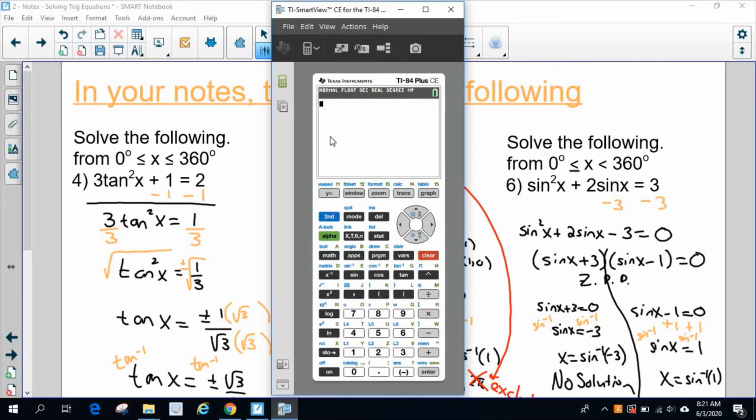So again, to type that in the calculator, it would have a lot of parentheses. It would have to have a parentheses here, then a tangent, then you'd have to put inside of x what your answer is, so 30 plus 180, and then you can put z's in there. Then you'd have to close it, then square the whole thing, and then add 1, and it will come out to 2. So it's a little bit more complicated, but it still works. And that's how any calculators would be as long as you had it in the right mode. So let's take a look at the next one.